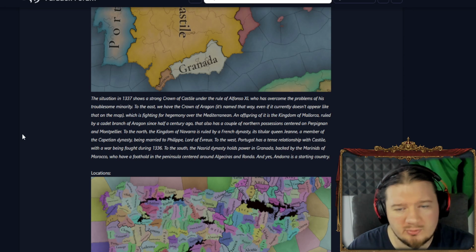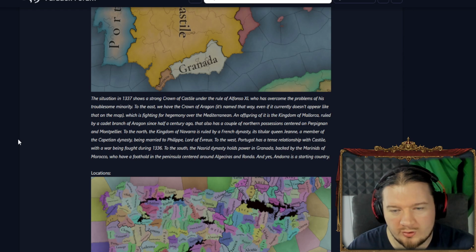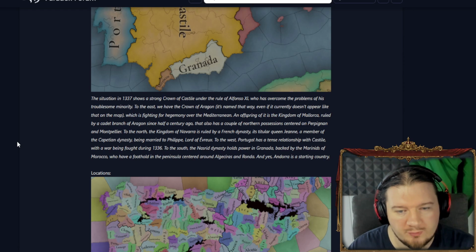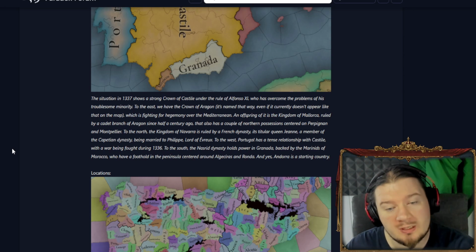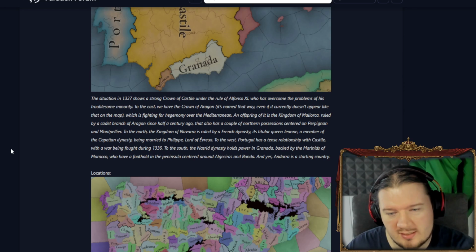To the north, the Kingdom of Navarre is ruled by a French dynasty, its titular Queen Joan, a member of the Capetian dynasty, being married to Philippe, Lord of Evreux. To the west, Portugal has a tense relationship with Castile, with a war being fought during 1336. To the south, the Nasrid dynasty holds power in Granada, backed by the Marinids of Morocco, who have a foothold in the peninsula centered around Algeciras and Ronda.